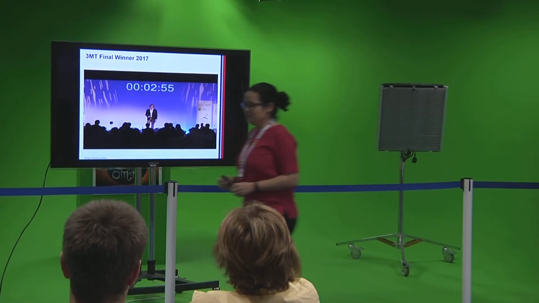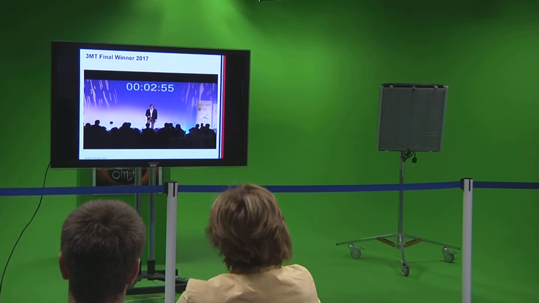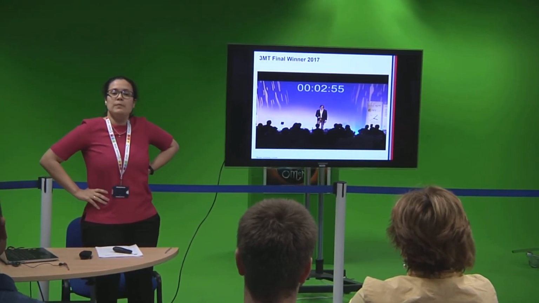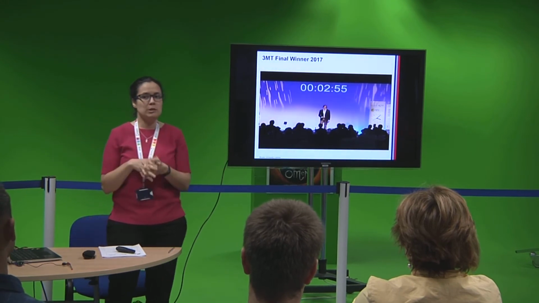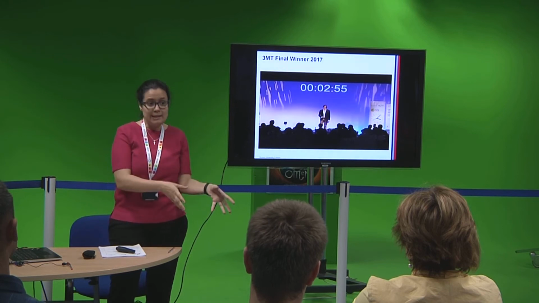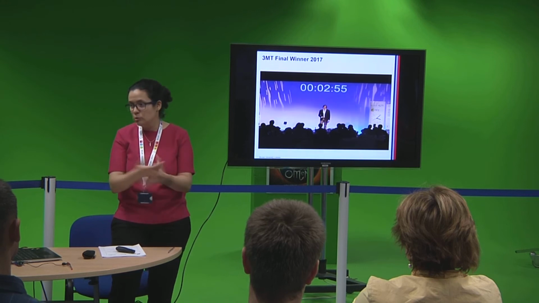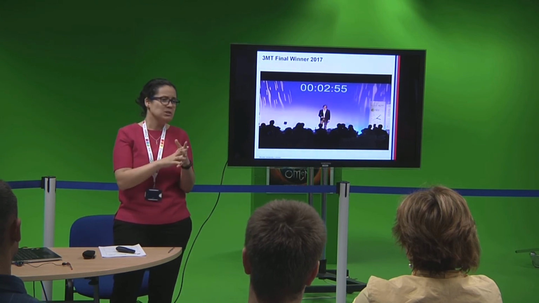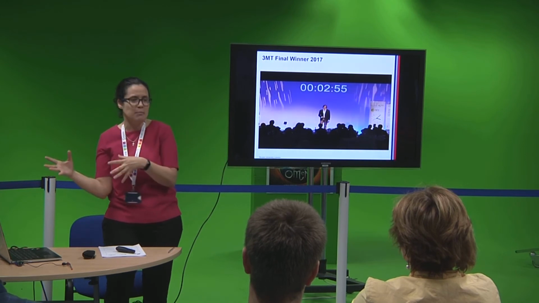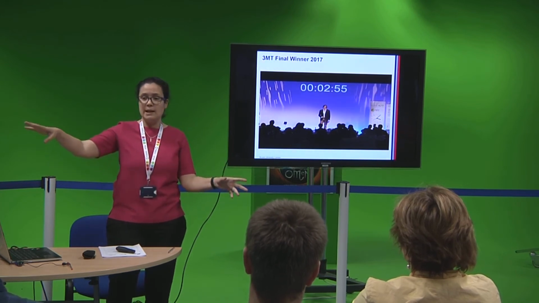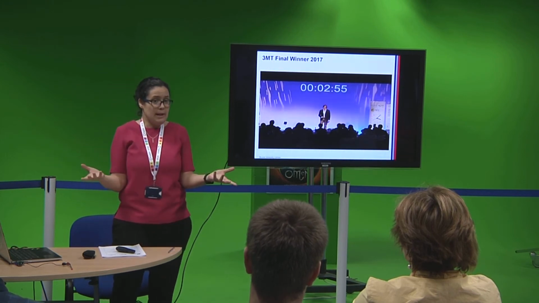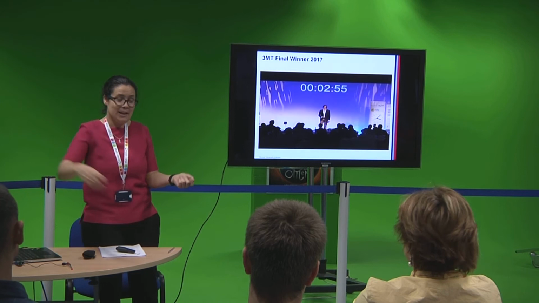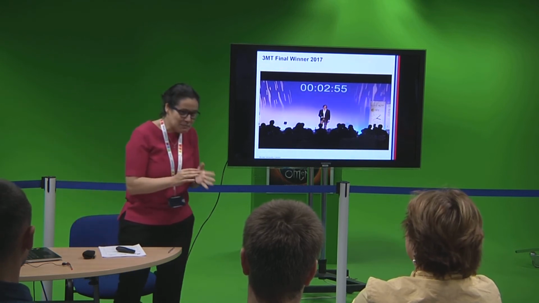So the last thing I want to show you is the winner of 2017, who was from Brunel, he is still at Brunel, Thomas Fudge. At Brunel, the graduate school organizes heats for the 3MT competition, one heat for each college. So all the students from whichever department who want to participate attend that heat, and they present. I am always in the panel to choose, and I think it is between 2 to 5 maximum people from each college. They go to the final, and in the final we choose the winner of Brunel. That person needs to go to the semi-final of the UK, and then if they pass, go to the final of the UK. And Thomas did. He did it because he attended the training.